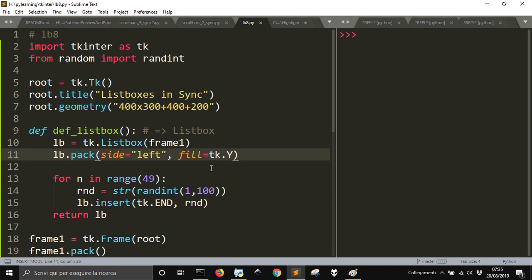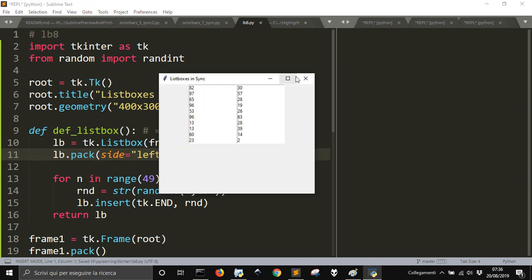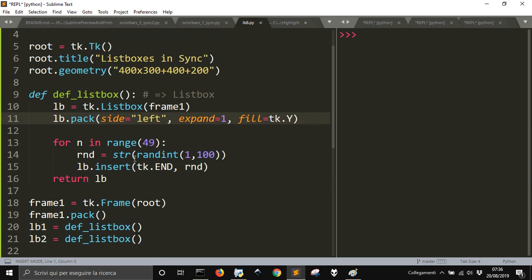And then we have to do another thing, expand equal 1, let's make it also here.